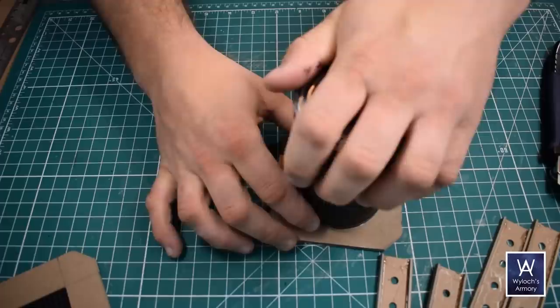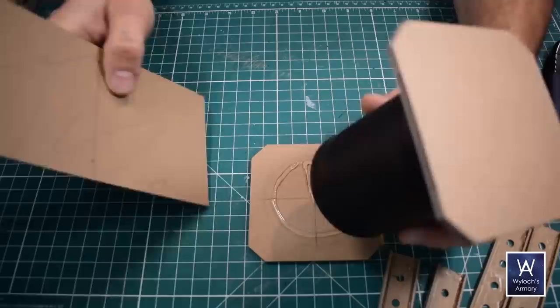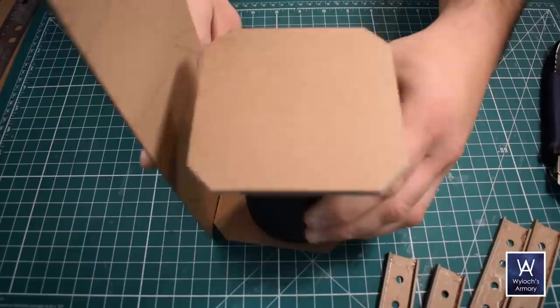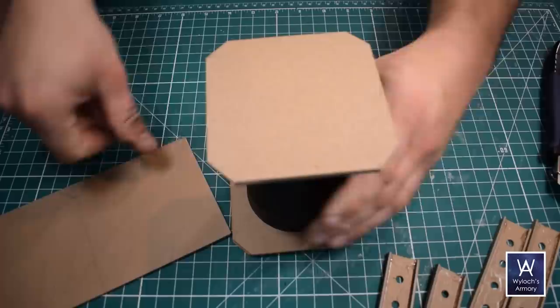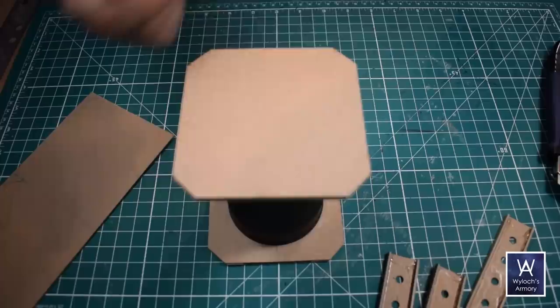Attaching the other base is the trickiest part of this segment. Lay down a nice thick bead of hot glue set inwards a few millimeters from your circle. You need to make sure you attach such that the top and bottom slabs are aligned with each other — this is really important. To help with that, use some scrap and butt it up to the base; you can rock it back and forth and feel as well as visually see when it's flush with an edge. Then bring the tower over and do the same thing with the other base, lowering it down onto the hot glue. Check for squareness using the same technique. A really thick bead of hot glue gives you like three or four seconds to move it around if you need to.